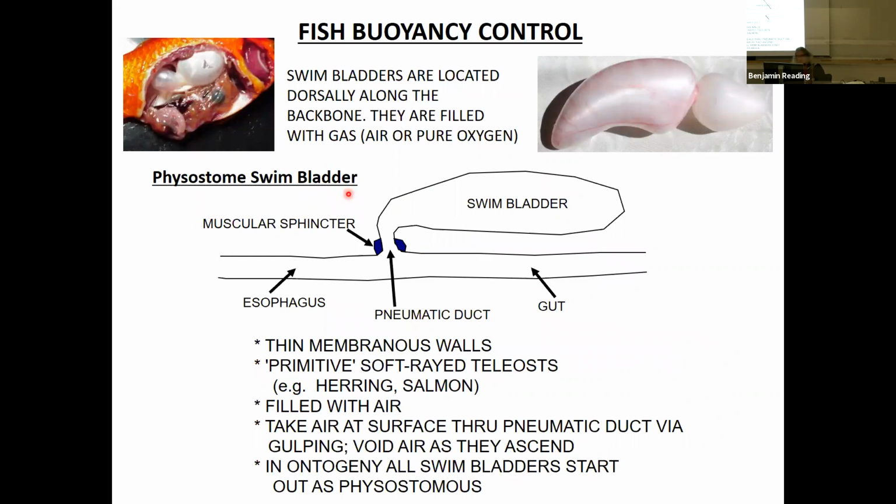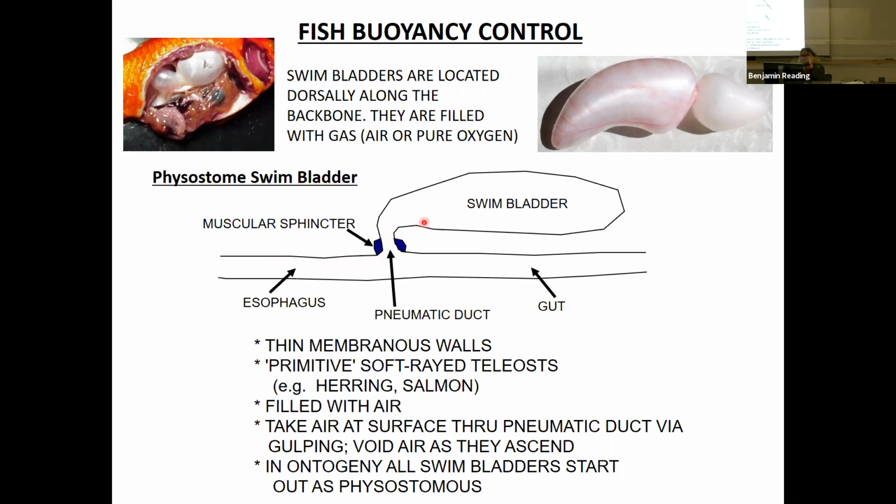Now, I said earlier in the lectures that this is the taxonomic characteristic: less derived bony fishes have what is called a physostomous swim bladder. That is a swim bladder that is connected to the esophagus. Here's our mouth over here. Water comes in through the esophagus through some pneumatic duct into the swim bladder. And then this is to our gut, this is to our stomach. So we've got a sphincter here that can control releasing air out of this.